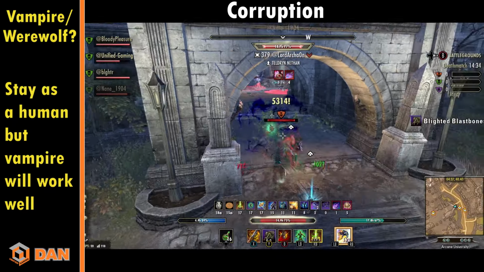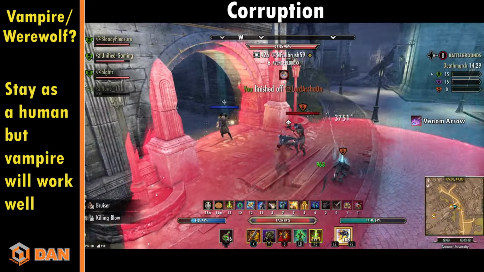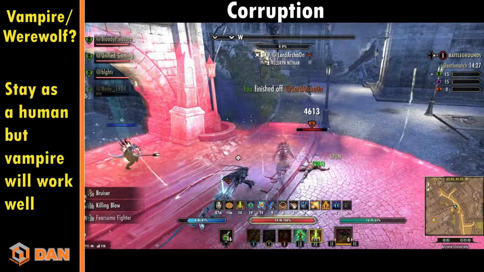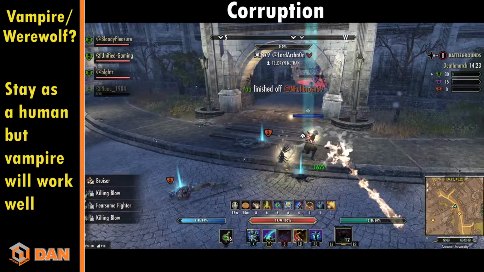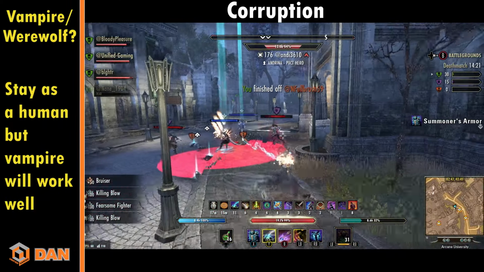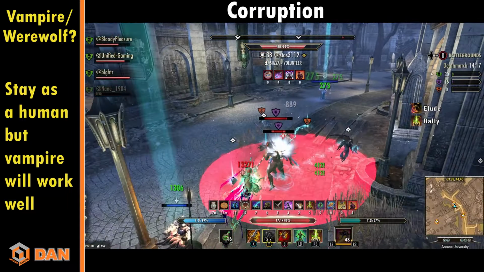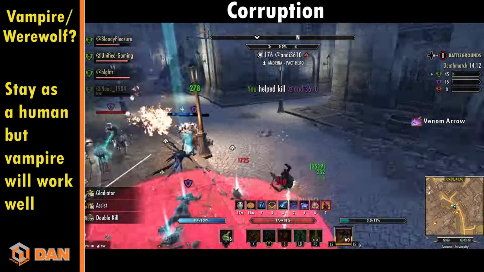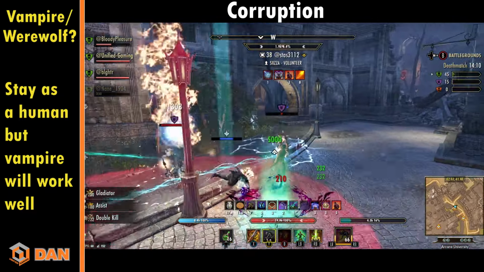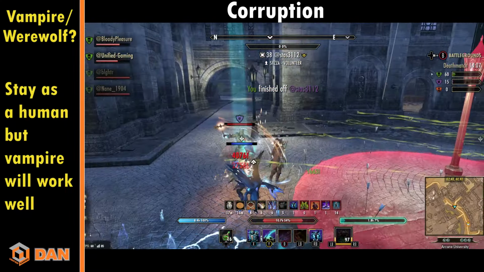Now to that question, should I be a werewolf, should I be a vampire? Vampire looks so cool, and there isn't much advantage to it, to be honest. The problem with vampire and werewolf is that our skill bars are pretty full as they are, and we don't really gain many useful passives other than like regen and mitigation and that kind of stuff. And yes, there are some cool skills and passives, but I don't think they're essential. So in all honesty, I'll stay as a human for this build, but you could consider vampire, try it, see how it goes. Obviously it's got new skills and stuff, which is really cool, but each to their own.